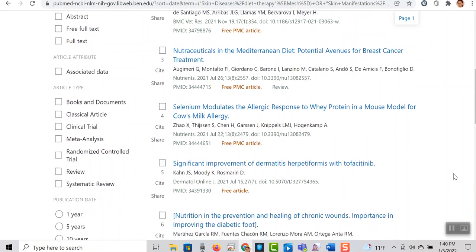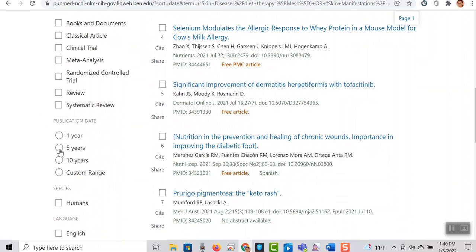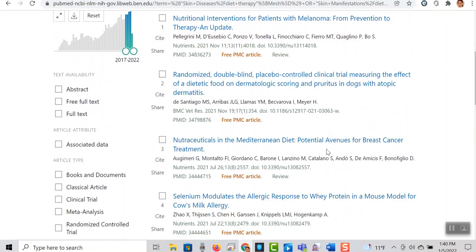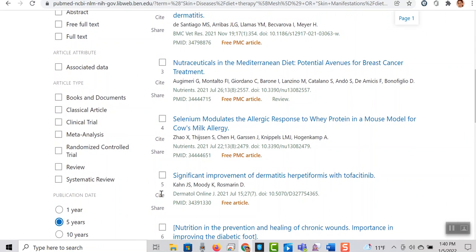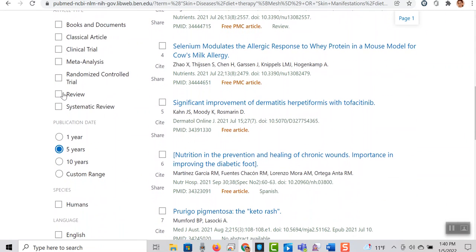Okay, I'm going to do something interesting. So from here, I can do the usual five years. I want only five years. And then I'm going to put the filters that I want. An important thing to mention is a review and a systematic review. A review article is one where an expert in the field, somebody who knows a lot about the subject, has gone through from the beginning its history and decided to tell you how it progressed over time and became a major topic or a hot topic, like now diet is a hot topic for skin diseases, controlling skin manifestations, right?